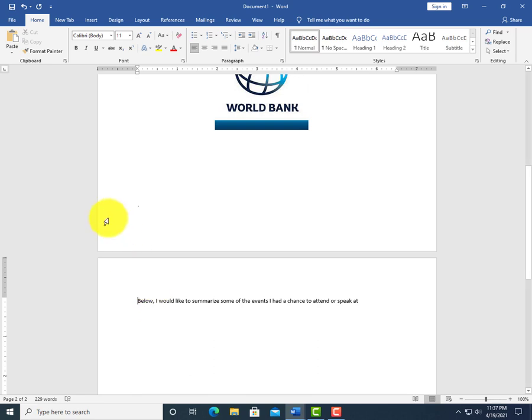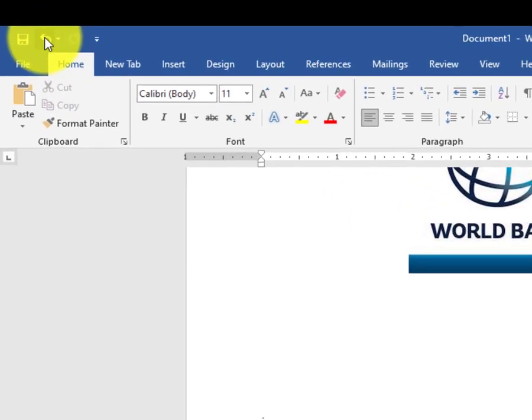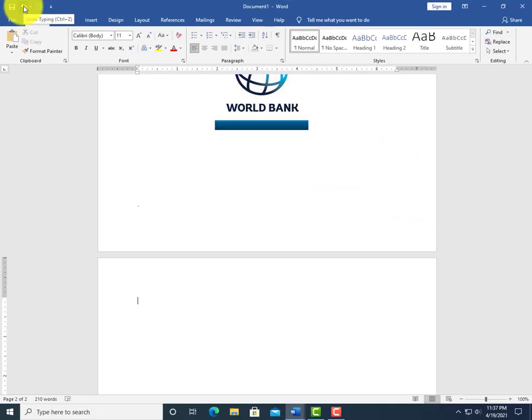Undo and redo. Let's say you're working on a document and accidentally delete some text. Fortunately, you won't have to retype everything you just deleted. Word allows you to undo your most recent action when you make a mistake like this. To do this, locate and select the Undo command on the Quick Access toolbar. You can also press Ctrl plus Z on your keyboard. You can continue using this command to undo multiple changes in a row.